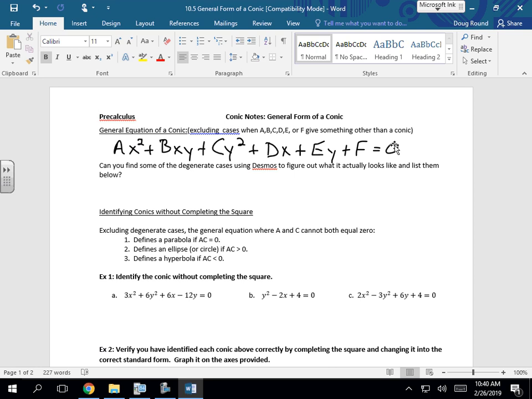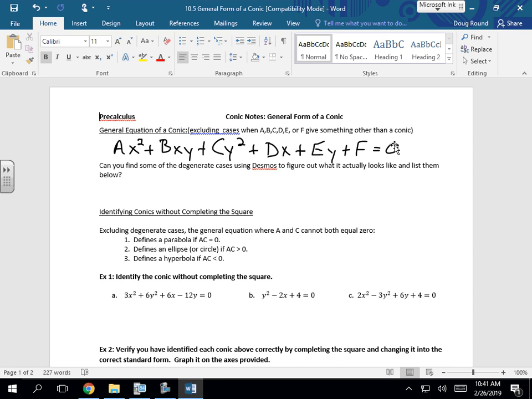I had called the graphing form that we were working into the standard form. And this is called the general form. So this is its form before you would go and complete the square and get it into the standard form so that you could graph it. But within this form, there are some rules, and I've included them on here. They're in your textbook as well. But I've included them on this sheet.